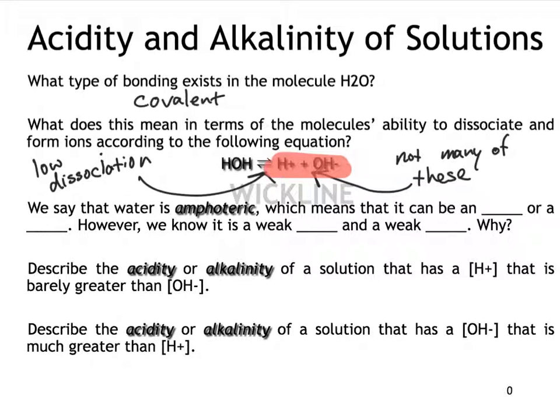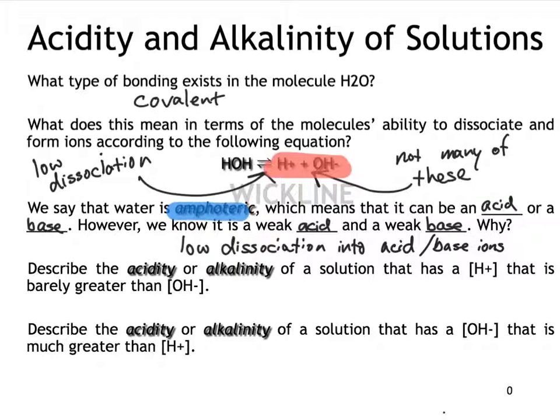So I'm not sure if it slipped past you just now, but this was water, the HOH. It's an unconventional way of writing it, but this is water, which we know is neutral, but it also does have the ability, although small, to make acid ions as well as base ions. This property is called amphoterism, or the substance itself could be referred to as amphoteric, which means that it can be an acid or a base. However, because water's dissociative properties are so low, it would be a weak acid or a weak base, if at all.